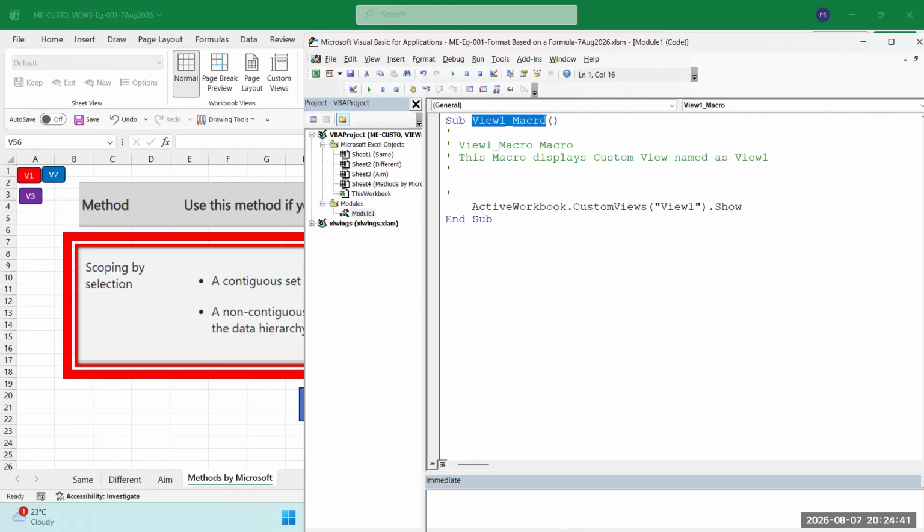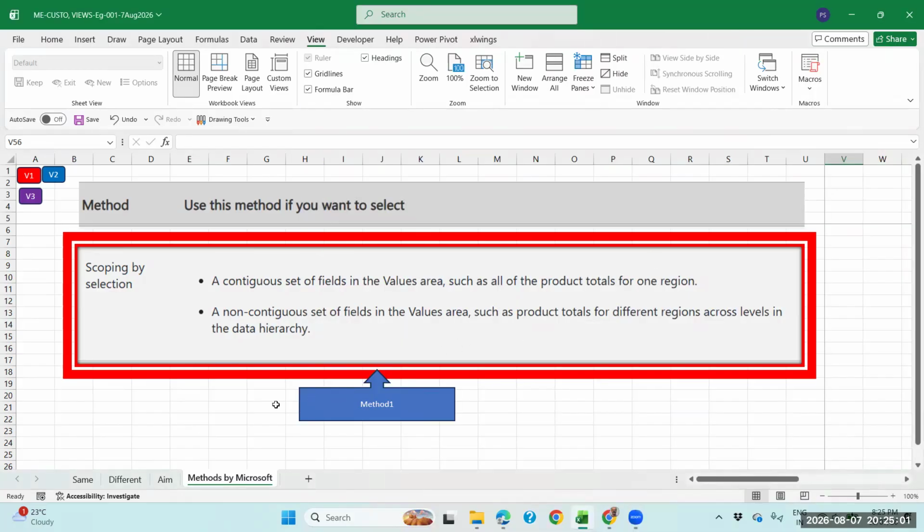Now, this procedure tooltip is coming here. If I click here, how many macros are created in this module 1 code? You see this view 1 macro. Okay, right. Now I'll close this.